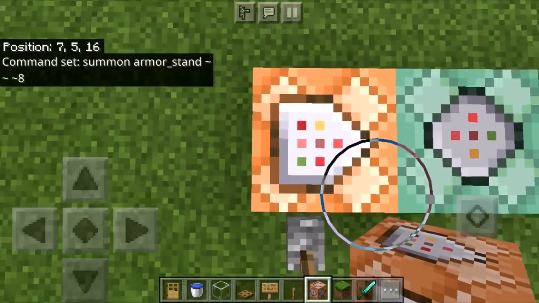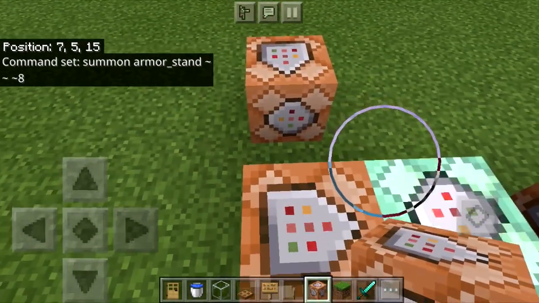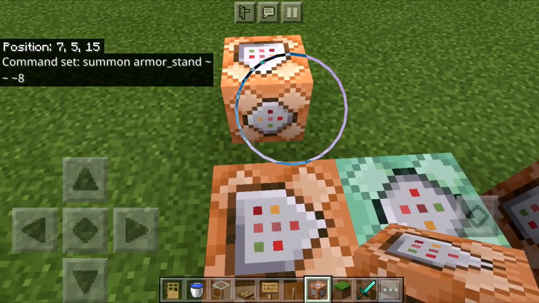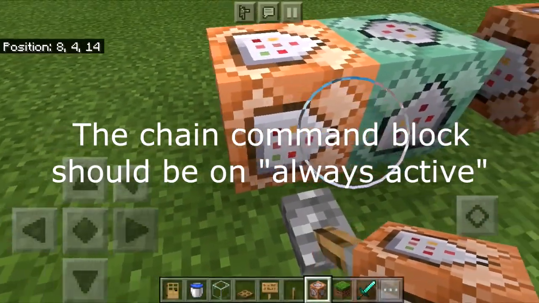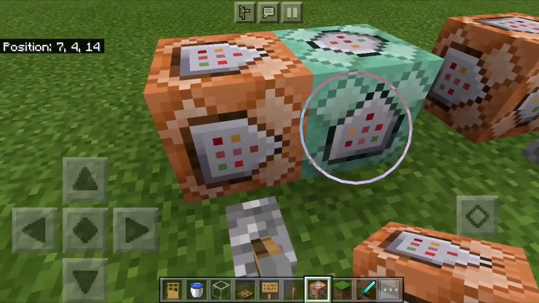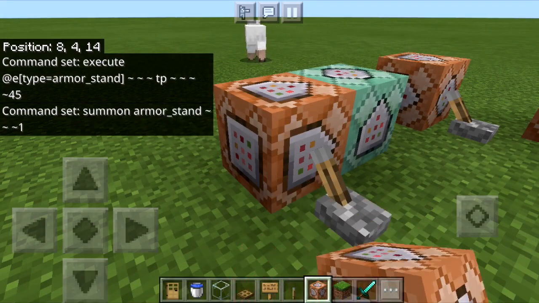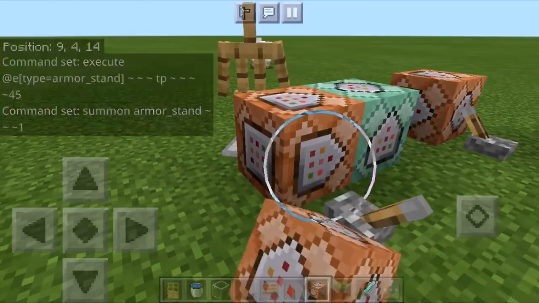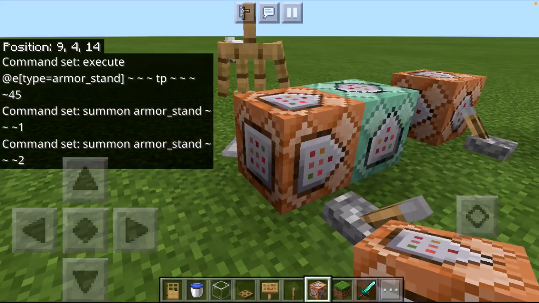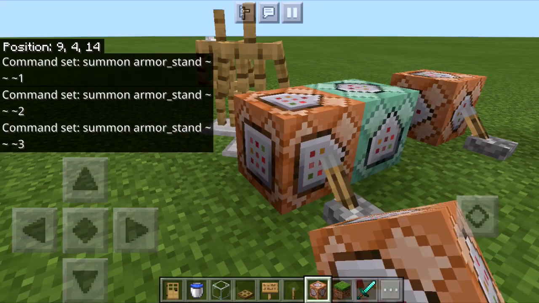If the arrow is misplaced, for example, if your arrow points back and the chain is on your right, then the chain command block won't activate. So it's very important that the arrow is pointing towards the chain command. So we're going to start this off at summon armor stand 1, and then that's going to summon an armor stand right next to the command block. Then we're going to change this to 2 and do it again. And then we're going to go to 3 all the way up to 8.